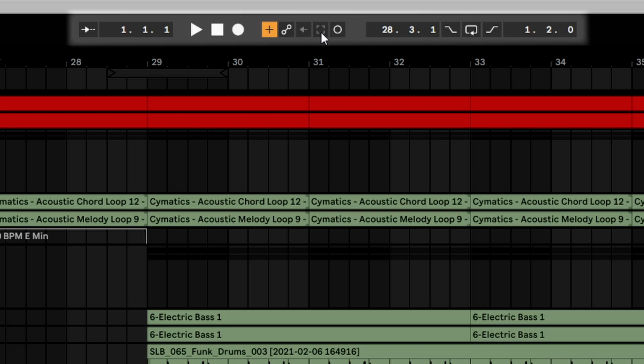However, if there are clips in the arrangement view or in the session view, then Live is simply going to try to make your playing match the tempo at which Ableton is already set at. So just keep that in mind if you're using the capture MIDI option a lot.